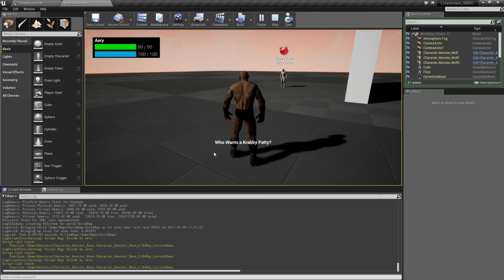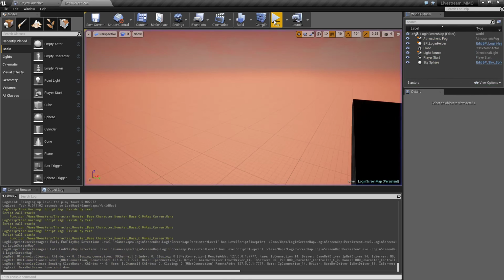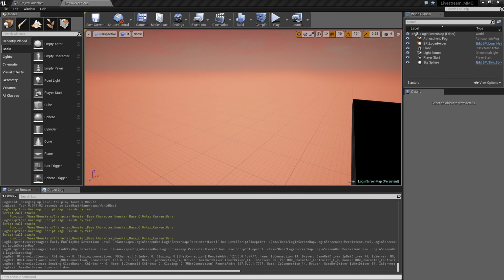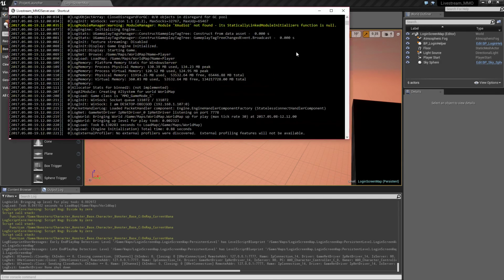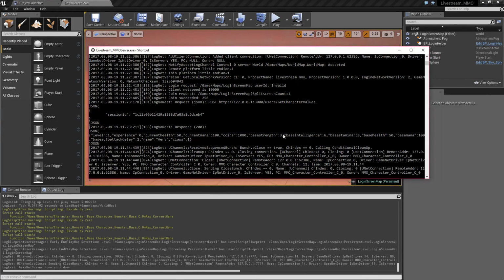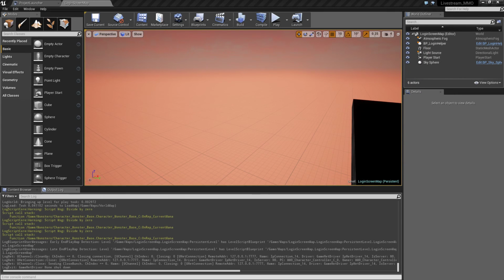So our replication was the issue, and it'll stay around for 10 seconds this time before it goes away, because our integer value should be replicated now. If anyone's wondering just how stupid I was, I loaded up the dedicated server, but then I minimized it. So the next time we built out and ran the game, I couldn't rebuild the server, but I was then running the server again. So I had 2 copies of the server running, and it kept trying to connect to the old version of the server, not the new version. That would be a user error right there.